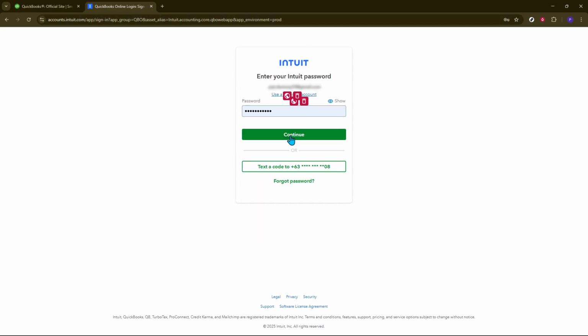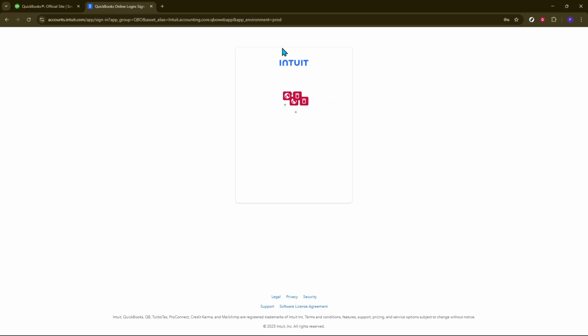First, navigate to the QuickBooks Online Sign In page. Enter your login credentials to access your account. Make sure you complete any CAPTCHA or security verifications like clicking I'm not a robot. Once all your details are in, go ahead and click on the Continue button to move forward. Enter your password when prompted and hit Continue once more.